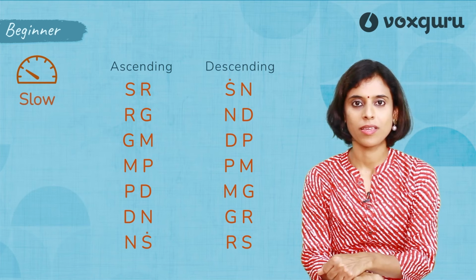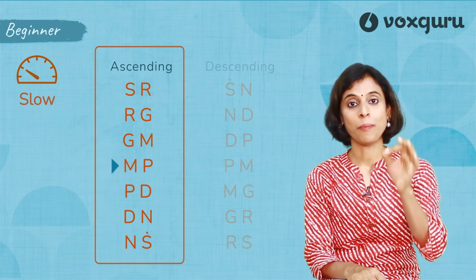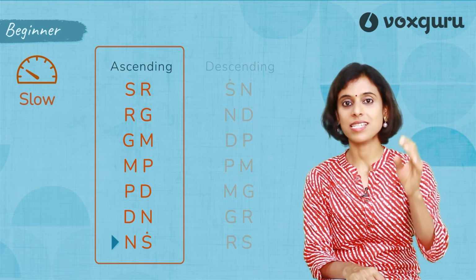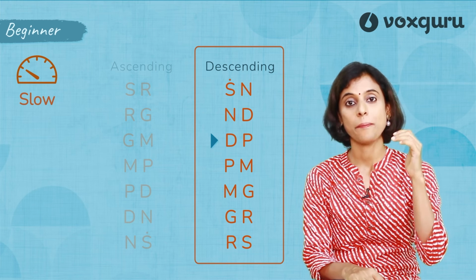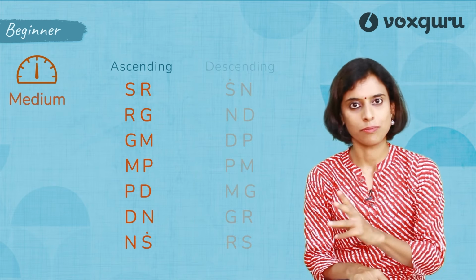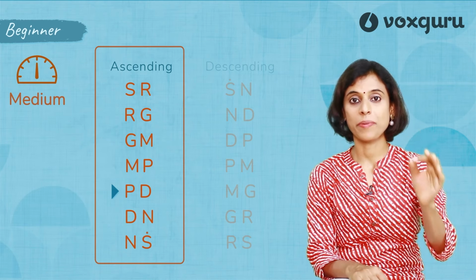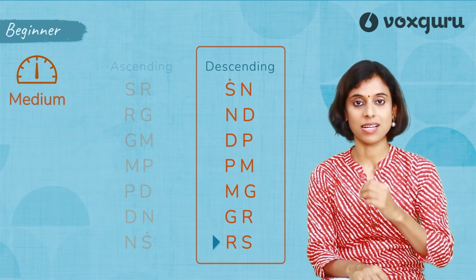Let's sing it continuously. Sa re re ga ga ma ma pa pa da da ni ni sa sa ni ni da da pa pa ma ma ga ga re re sa. Now let's sing a little faster, both the ascending and descending. Sa re re ga ga ma ma pa pa da da ni ni sa sa ni ni da da pa pa ma ma ga ga re re sa.